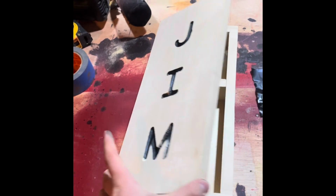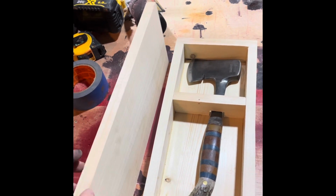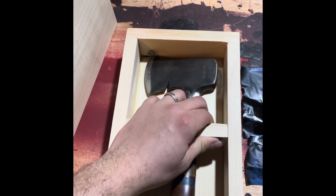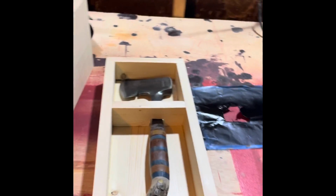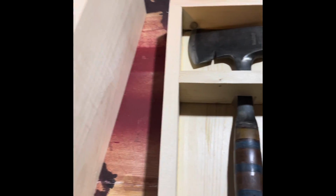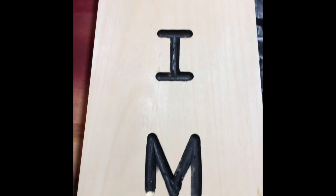Jim. Box. And this part's snug. Let's see. I'm gonna probably sand it just a little bit so it's smooth when it comes out. Sand that a little bit more, but it goes in pretty easy. So, I'm gonna get the hinges tomorrow. I'm gonna redo this paint job on the letters. And call it done.